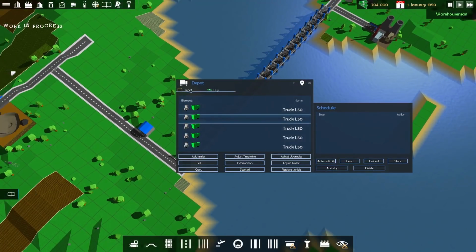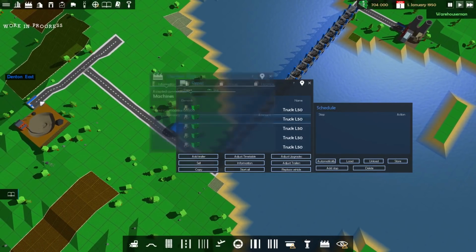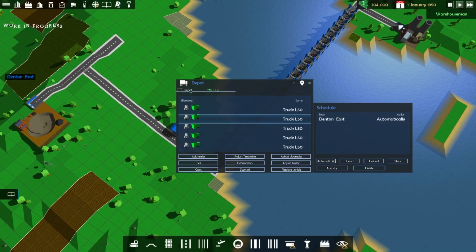So add a stop. Can we zoom out and get them both on the same page at the same time? Yes, we can. Okay, right, add a stop. There we go. That's the 4th truck. 5 trucks. Oh, can we not have... maybe we can only have 5 trucks. Maybe that's all that depot can take. It can hold 5 things.